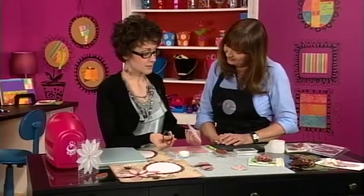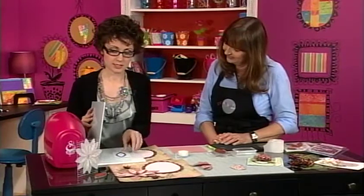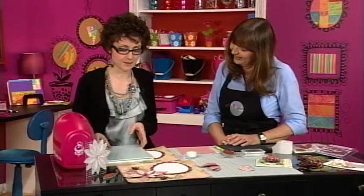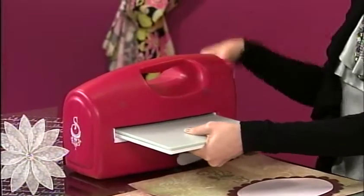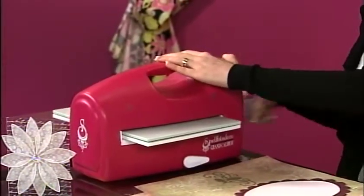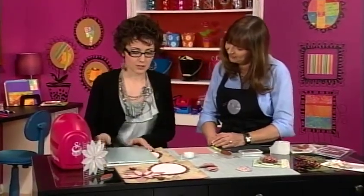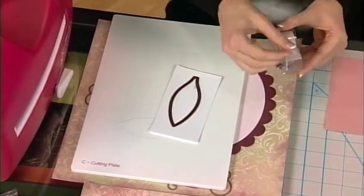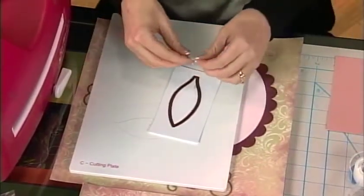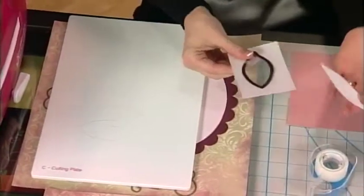To get started, we're going to use a plain piece of cardstock with the die. I'll run that through my die cutting machine — just lay it into the plates and run it through. Just a turn of the handle — it makes it so easy. Since these plates are larger, you can run multiple dies through at one time, which is great for making a whole garden of flowers. When it comes out, remove the top plate. While this is still intact with the cut line, grab a piece of tape and tape the outside part to the die, then remove the inner piece.